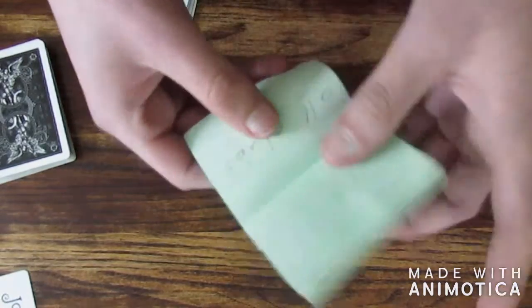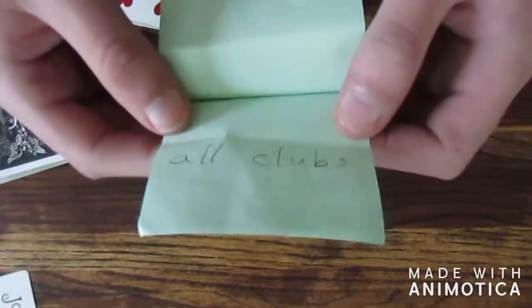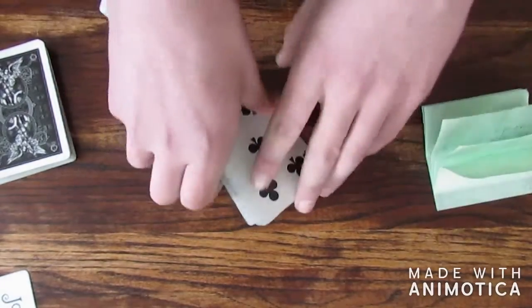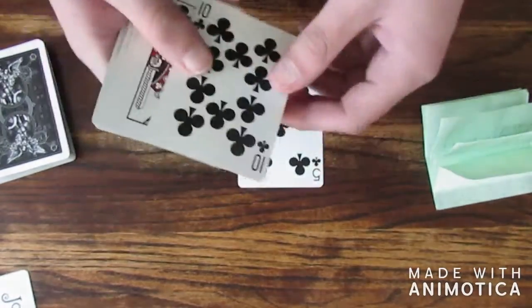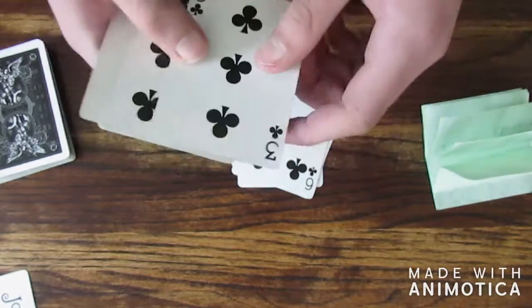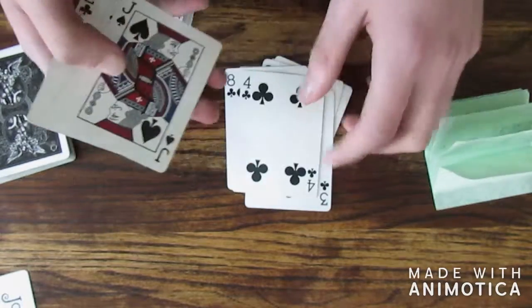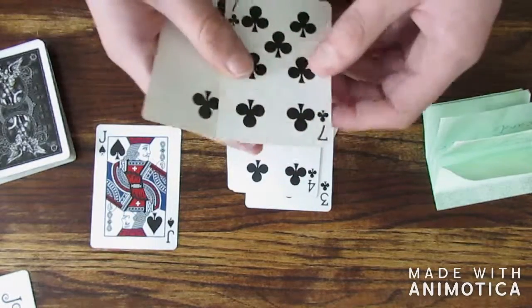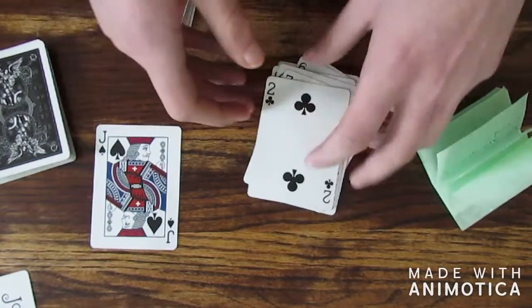My next prediction is all are clubs. So let's see if that prediction is correct. We got 1, 2, 3, 4, 6, 7. Okay, I guess I got one wrong. But the rest are correct.